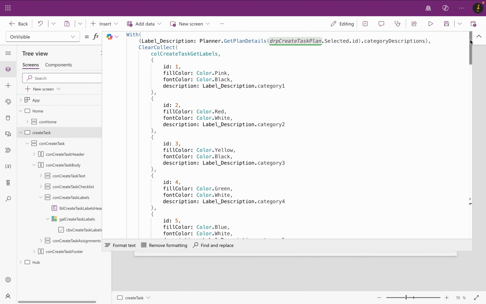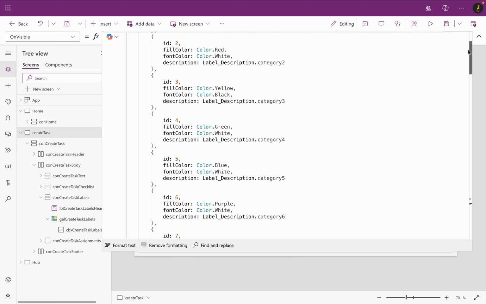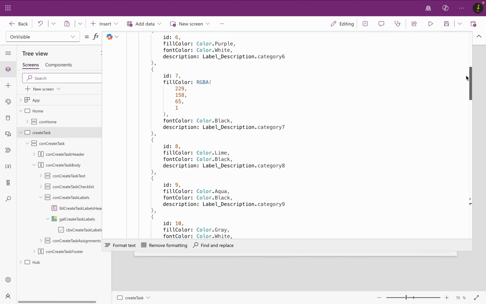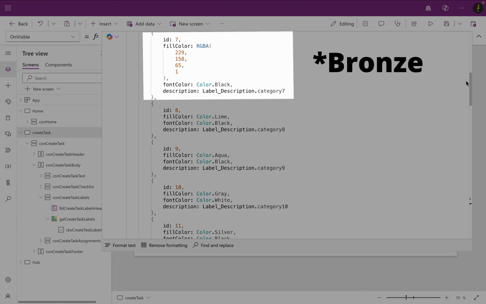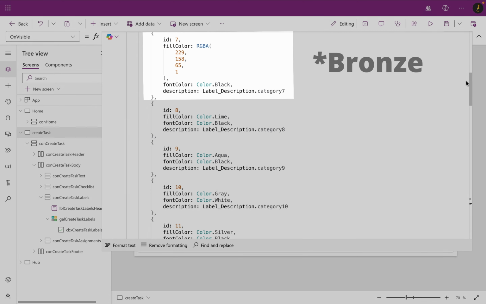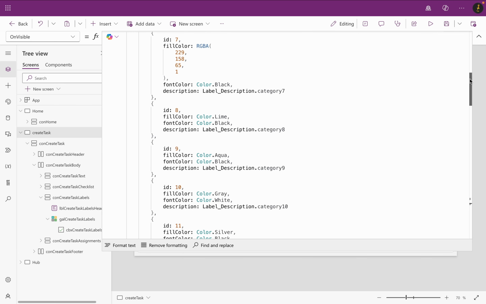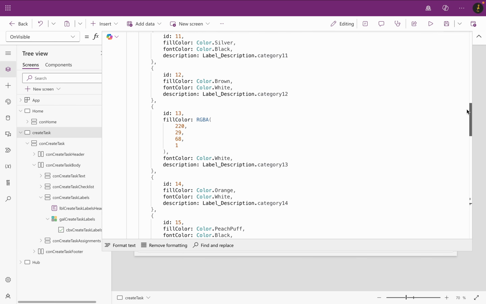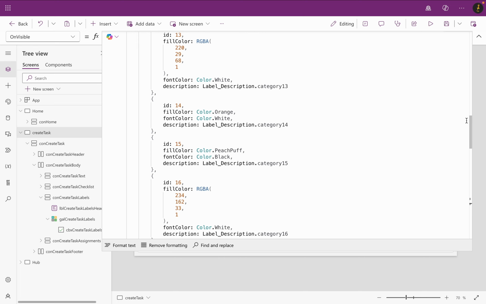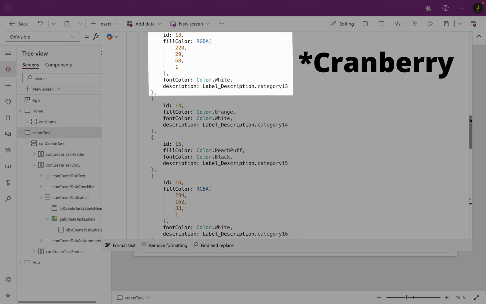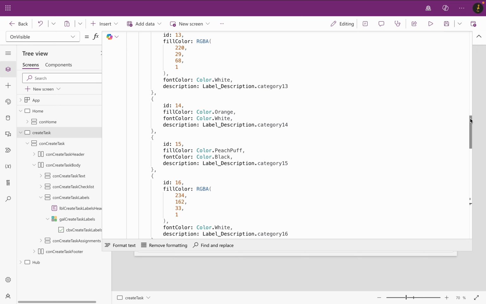There is one last step you should be aware of when you display labels. Out of the 25 labels, the color of 3 are not natively built in Power Apps. You have to get the RGBA codes for these colors.